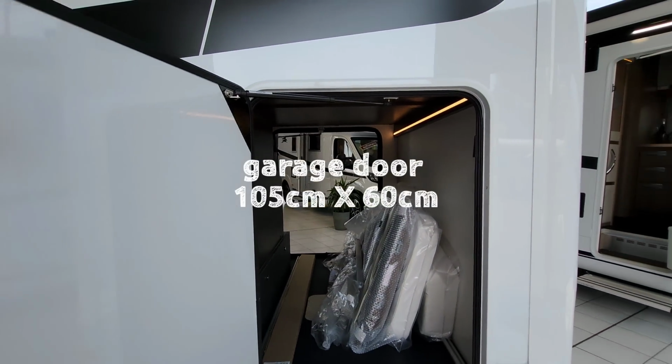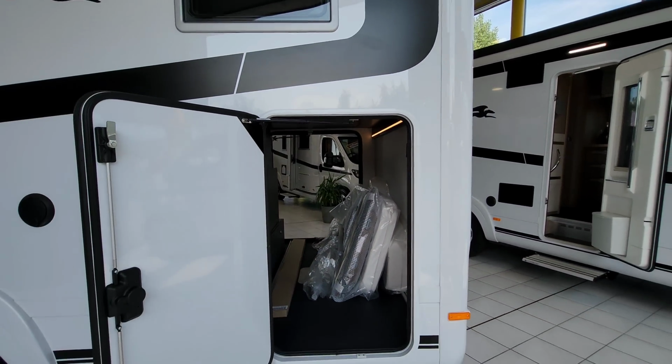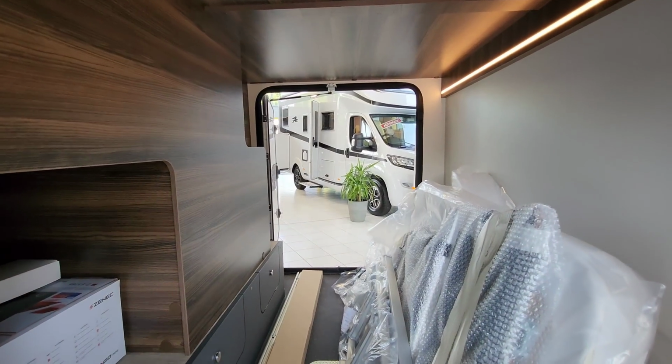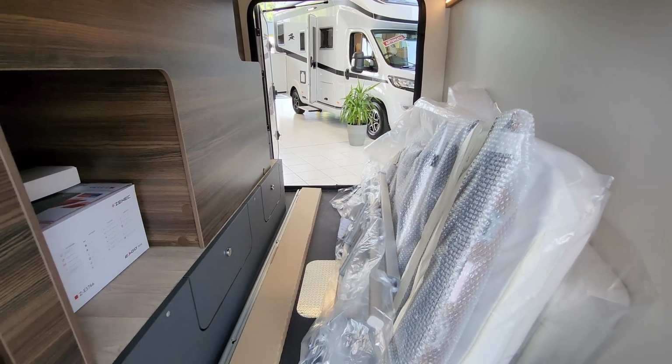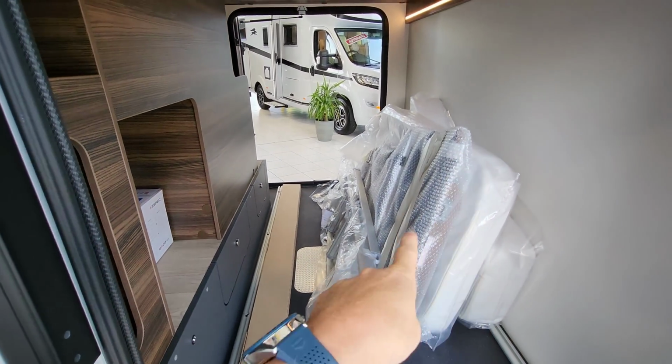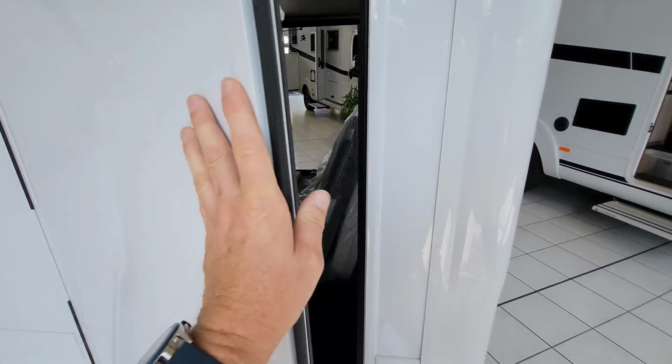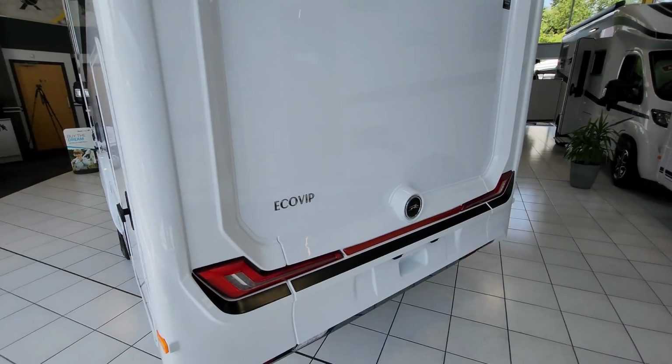Inside here, this is your garage. So really nice sized garage. And in there, you could get electric bikes, blow-up boats, canoes, whatever you might want to take with you. Now, obviously, this one's a brand new vehicle, so everything's all still in its wrapper. But you can see the sort of size you've got in there, can't you?